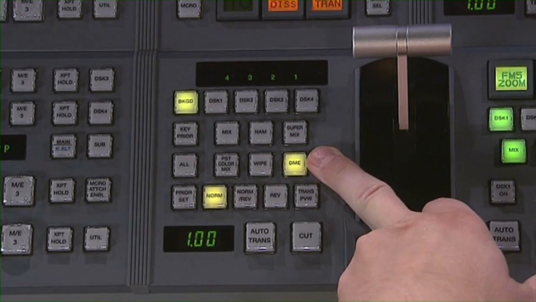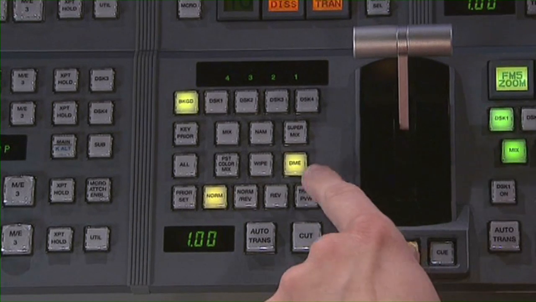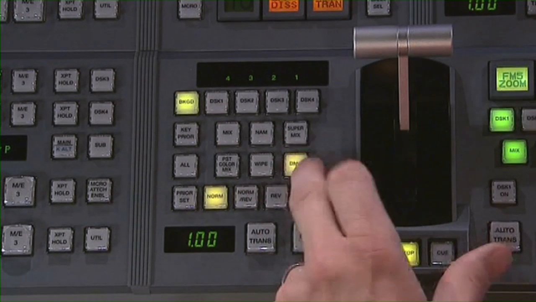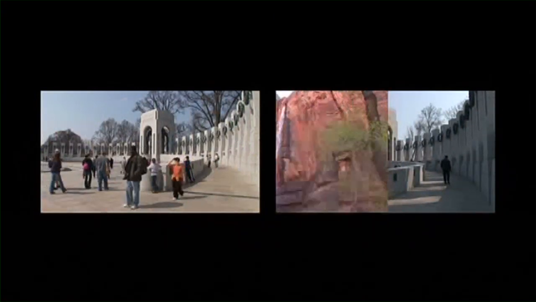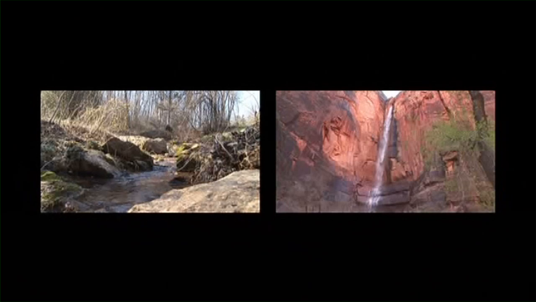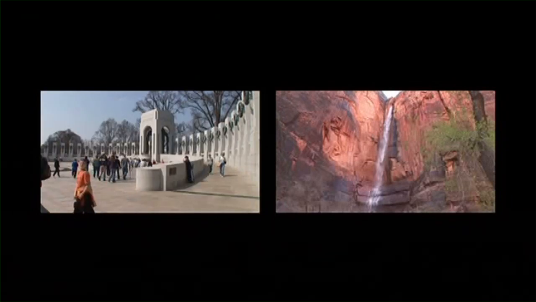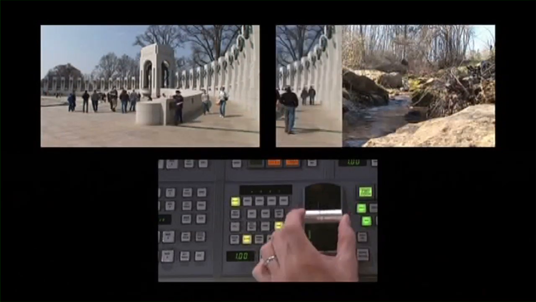Now let's talk about one of the cornerstones of the Sony 8000 series, clear back to 2001 when the original 8000 was released, and that is a DME wipe. So if we come down here, we now will select DME. DME wipes allow me to use digital effects to transition backgrounds or keys. In this case, I'm simply doing a standard slide over. Now I'm not using any keys to accomplish this. I'm simply having what's on program, selecting something on preview, and actually being able to do the effect.